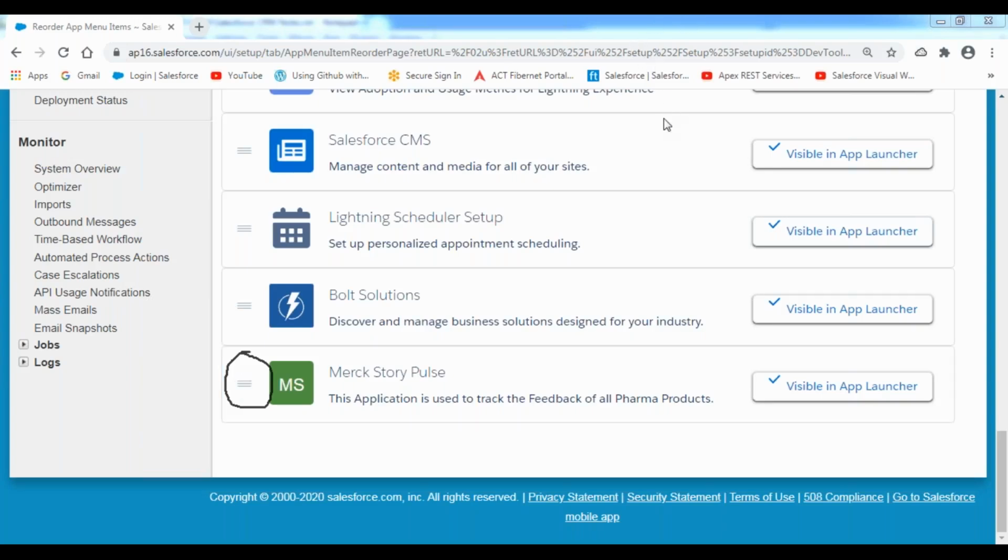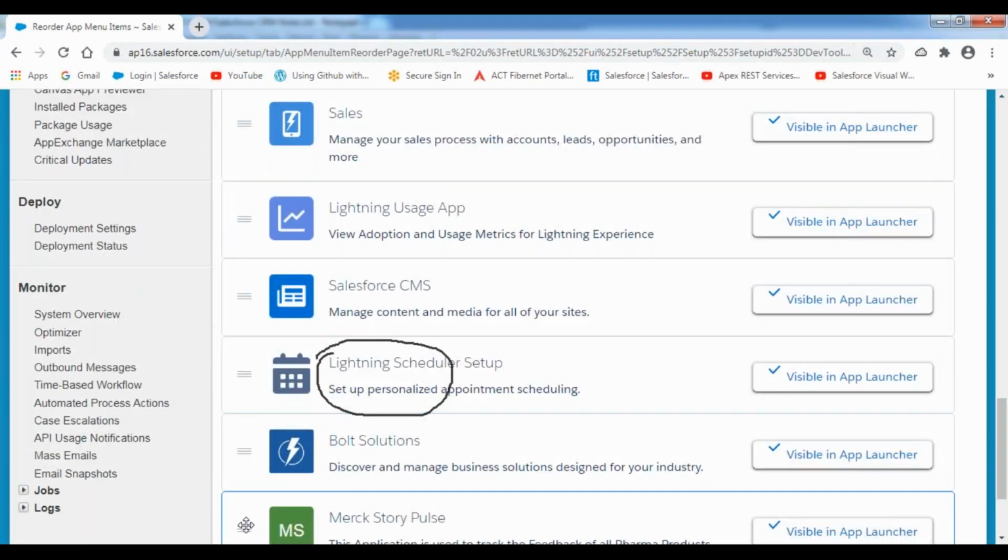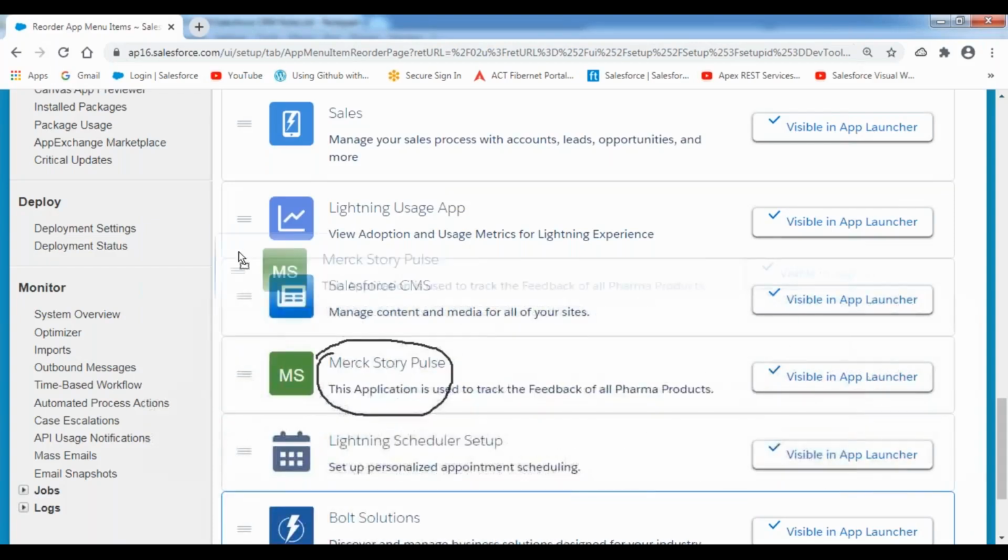If I place the cursor on the right side, it indicates an anchor symbol. So to arrange this, we can drag and drop. Select this application, place the mouse pointer at the left side, and then drag and drop wherever you want.